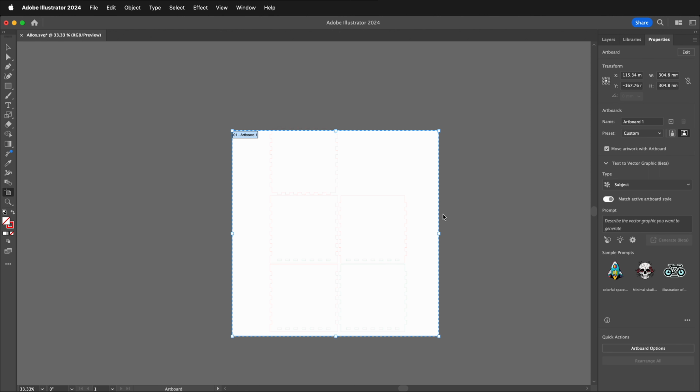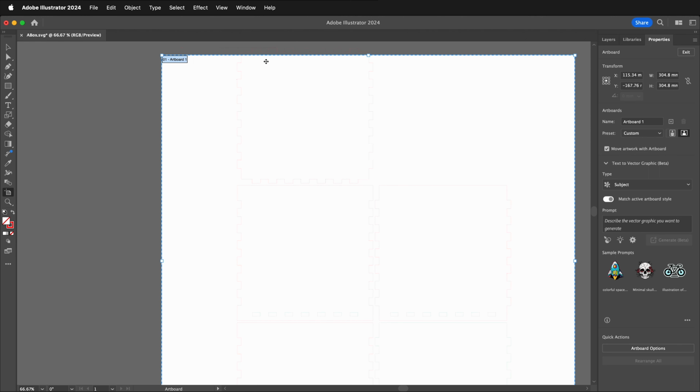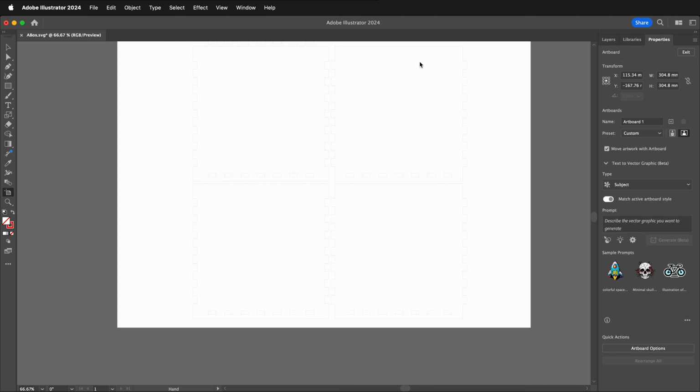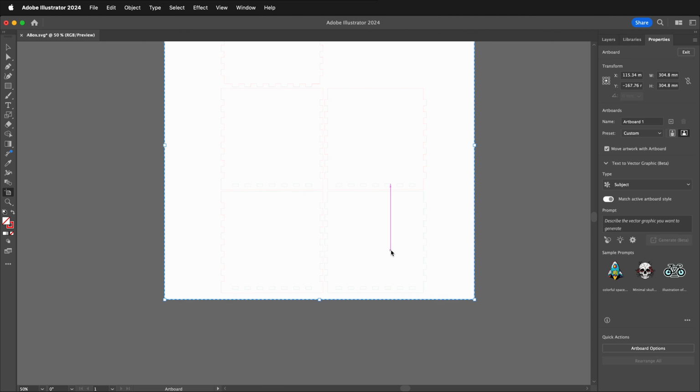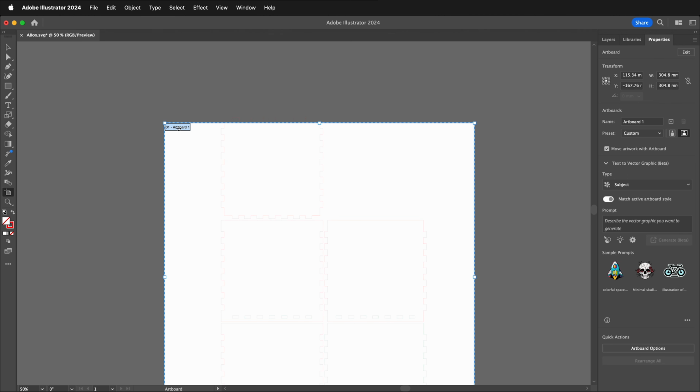And if I look here, some of my pieces are quite close. What I can do is move these around potentially to make sure that I have all my pieces on the page. I can also move the artboard up, but you notice by default, all the pieces move with the artboard. That's good behavior, but in this case, we don't want that. So we can uncheck move artwork with artboard. And then I can just move the artboard up and see if I can fit everything on.